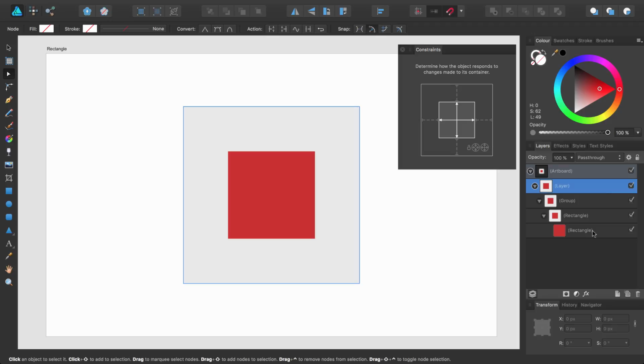And content is anything which can be nested, including individual objects, groups, or layers. The example in this video was intentionally abstract, so I could show you how constraints work and all the options available to you. How you use constraints in your design work is now up to you to discover for yourself.